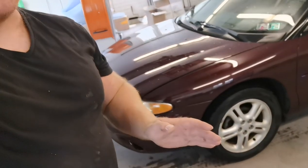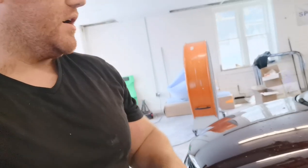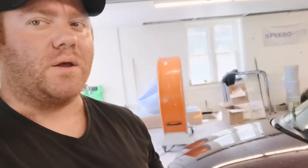Up for this job. I am seriously impressed. We use our great foundational products, the SMR10 for the minor bit of body work we had to do, and the SS2790G primer, which really helps with shrinkage.